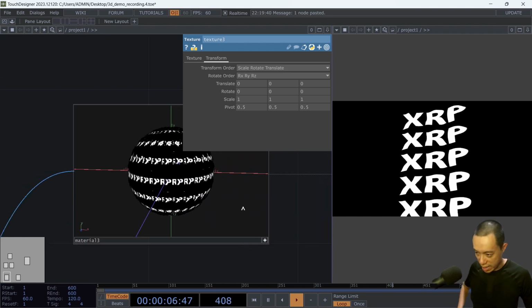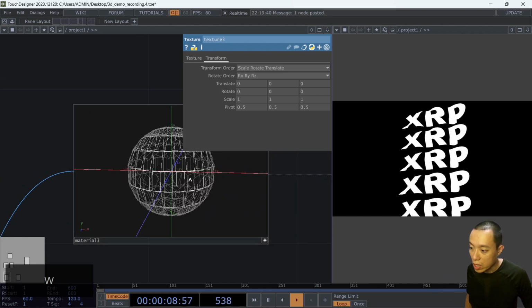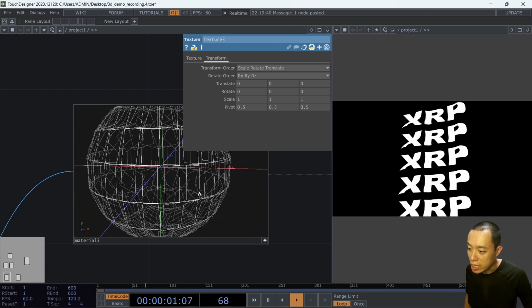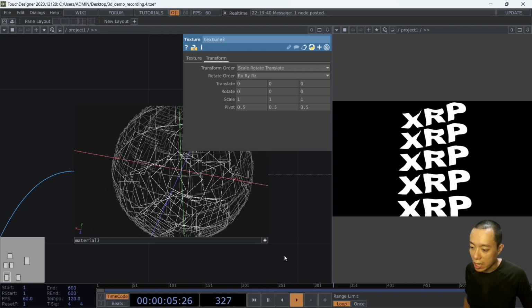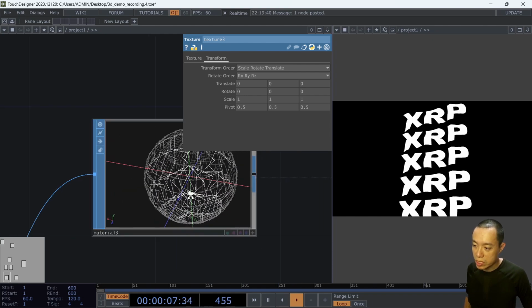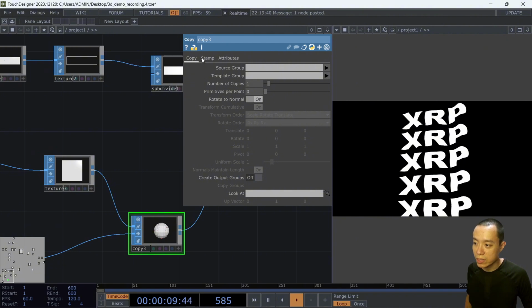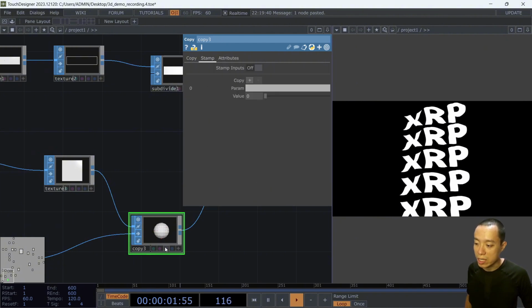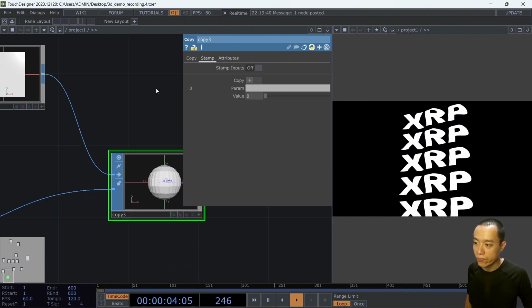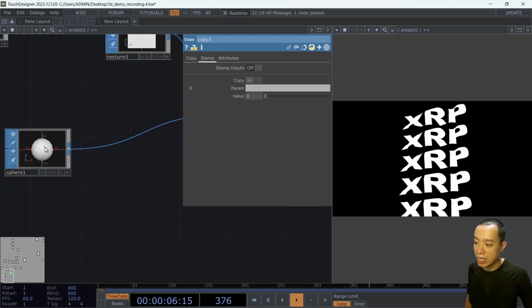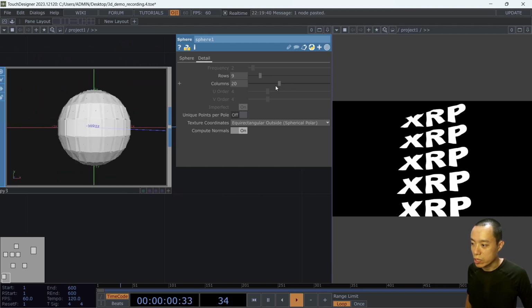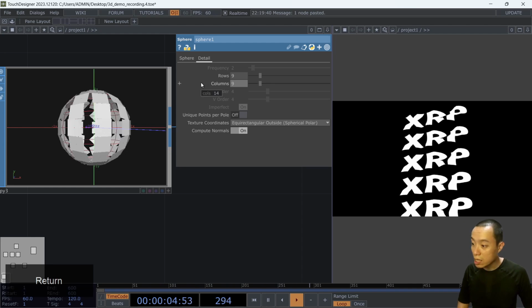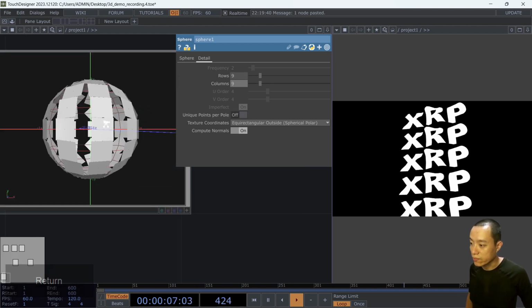Now if I visualize the wireframe, you're going to see that it's actually overlapping a lot. As a result, I'm going to reduce the number of grids over here. So the columns, I will reduce to 9 just to make everything easier.